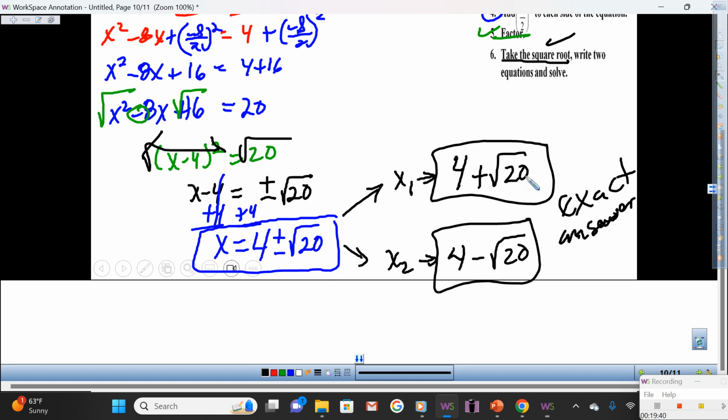However, question, do we know how to find square root of 20? Yeah, by now we know how to find decimals. Is that correct? So whenever I want decimal answers, I'll ask you for decimal answers. But for right now, I'm usually going to ask you for exact answers. Yes? All right. So we're good up to there.